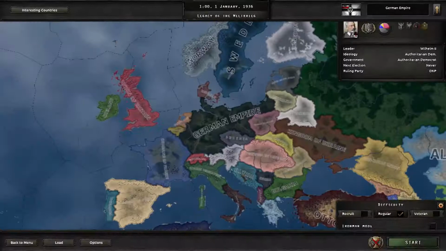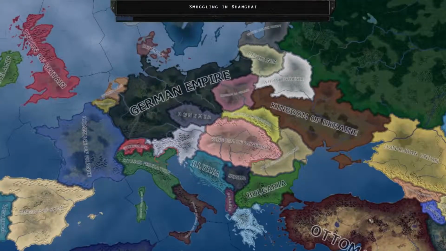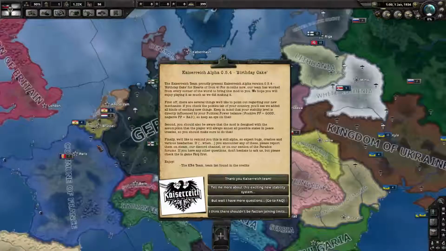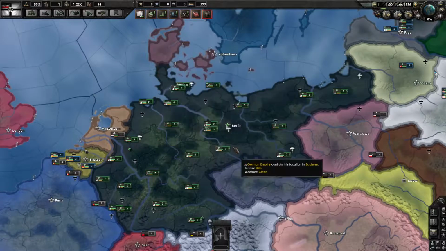Well, let's dive in, shall we? See how I do. And we start out with colonies all over the world that we're gonna have to deal with at some point, but hopefully, yeah. I don't really have a goal in mind for this campaign other than just killing France, the guys we played last time.